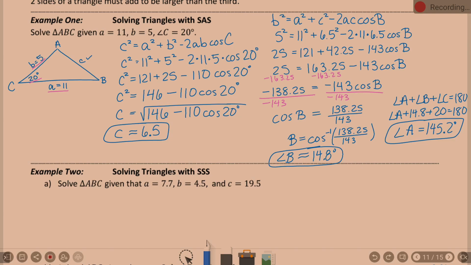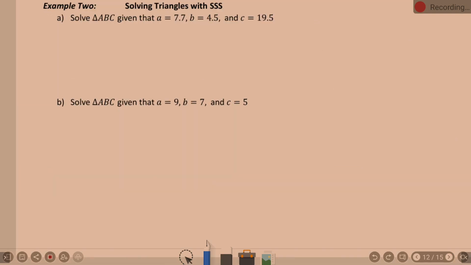So that yesterday was our side angle side version. Now, we are ready to look at some side side side versions. We're being asked to solve triangle ABC, and we've got two different examples here. In both cases, we are given side A, side B, side C. So they are side side side because you're given the three sides. I don't need to draw a picture when they give me the three sides, folks.